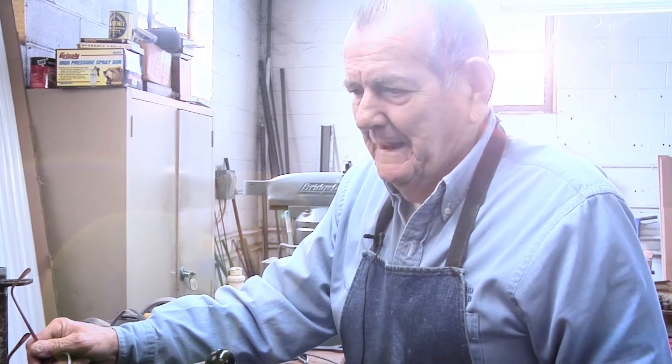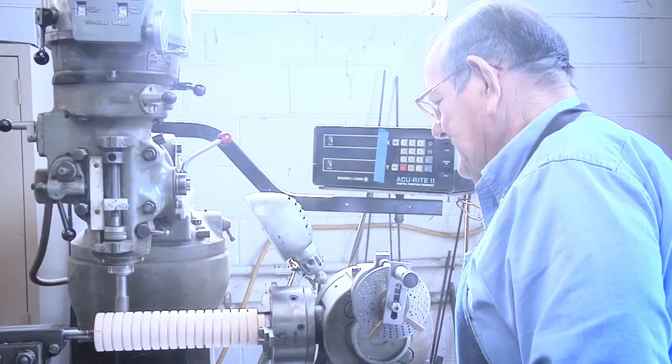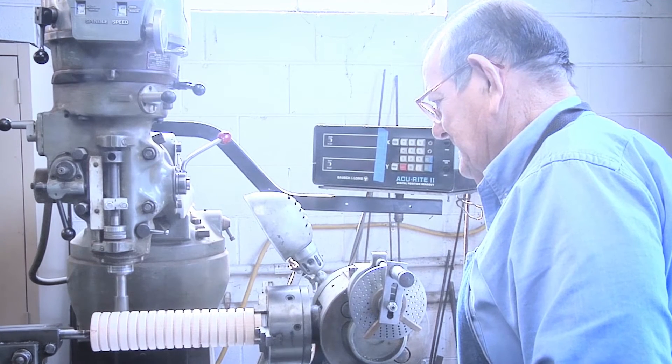This new facility is everything my dad envisioned when he started the first repair shop — definitely a facility that he would have loved to come into every day. There's a lot of my dad here, no doubt about it. Between the design, the implementation, everything about it, the rebuild — there's a lot of my dad in here, which is great.